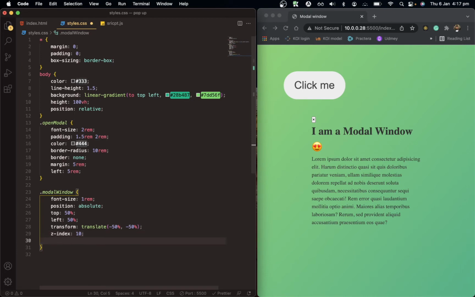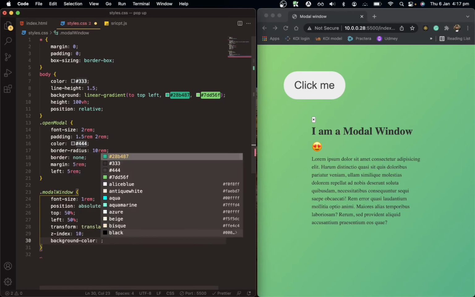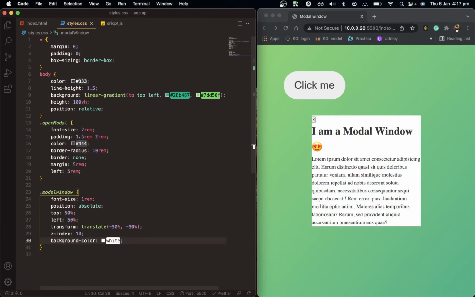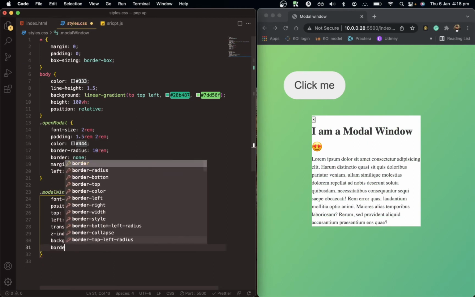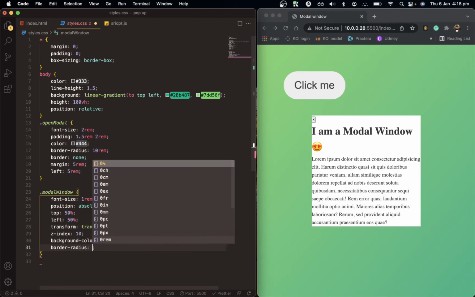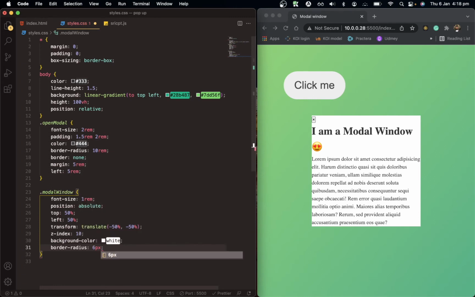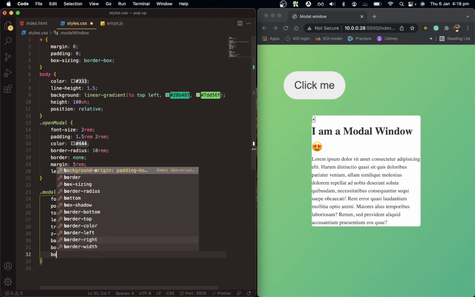Now, background color, let's make it white, and let's give a border radius as well, a border radius of 6 pixels. Yeah, and let's give a box shadow as well.